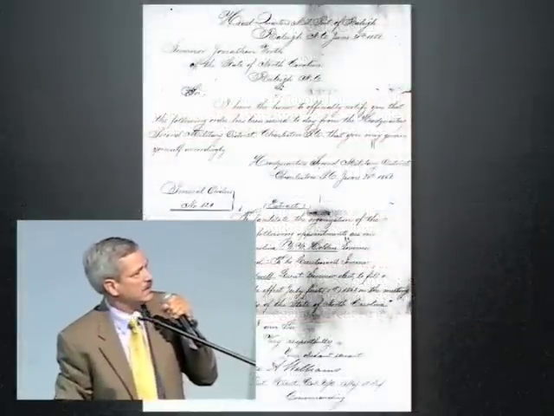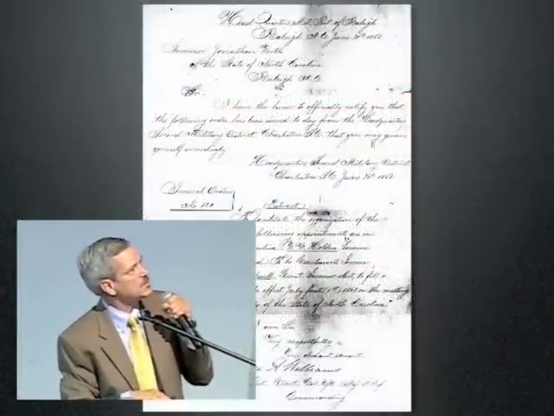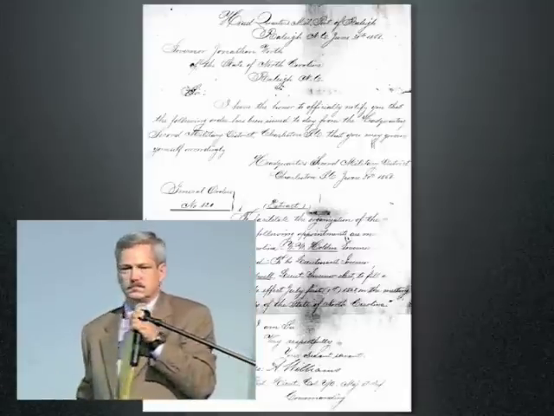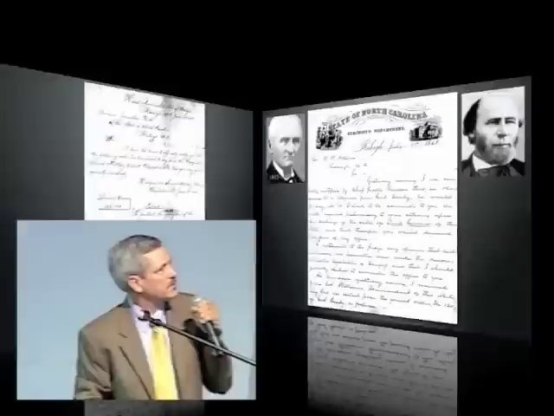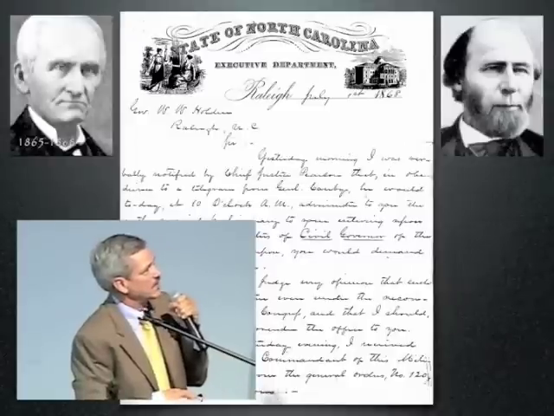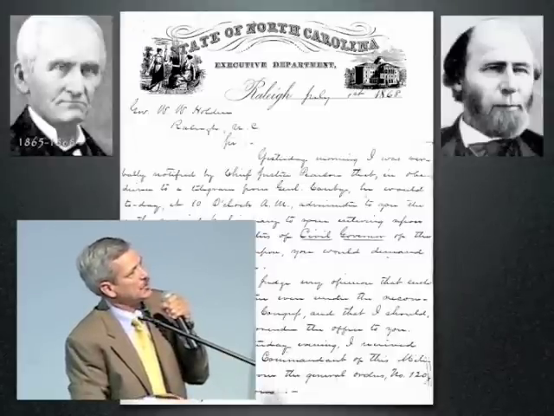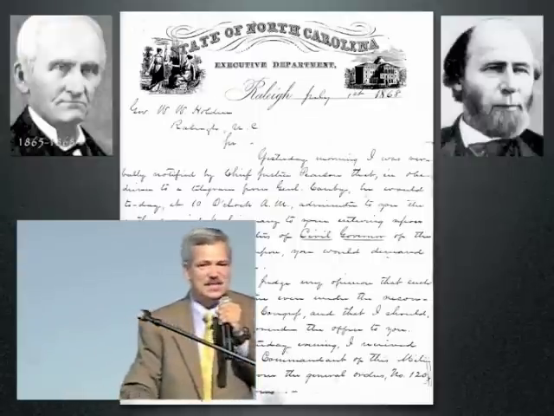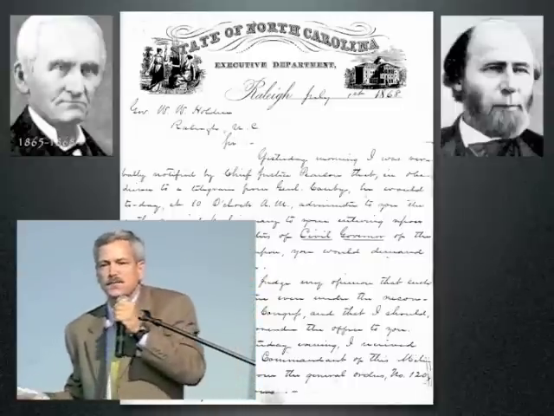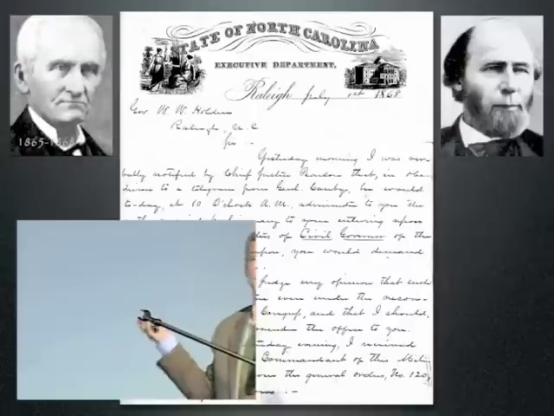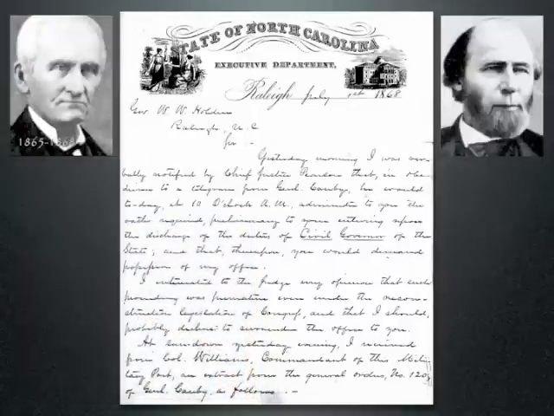Well, what's this document right here? This document right here is a military order removing the government of North Carolina. It resulted in this, the surrender letter of the state of North Carolina. This is Governor Jonathan Worth of North Carolina writing a letter to William Woods Holden, July 1st, 1868. The surrender of the government of North Carolina in 1868. The war is over in '65. Peace is declared in '66. Why is the government surrendering in 1868?